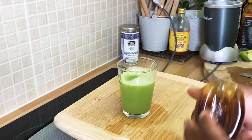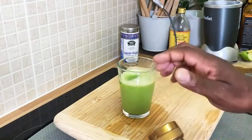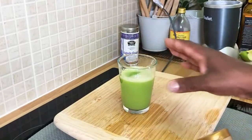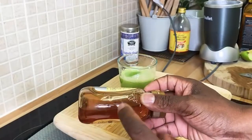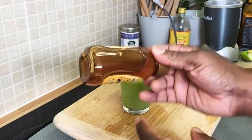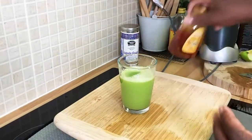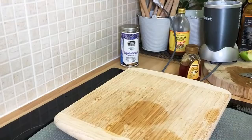So right now, guys, sometimes you make some natural juice, like the green juice, and to be honest with you, you don't need to put these things in it. Because when you put this in it, it spoils it. You know what I mean? This thing comes with a different flavor from what you're going to get from drinking this natural juice. Anyway, cheers, guys. This is an amazing drink.